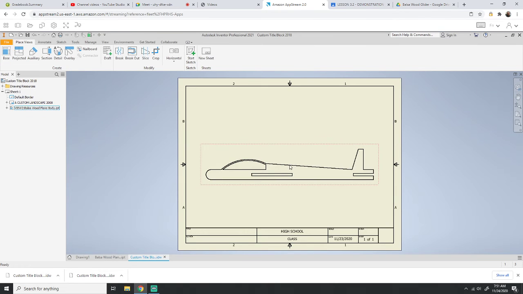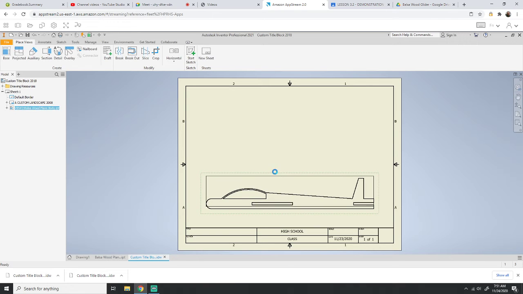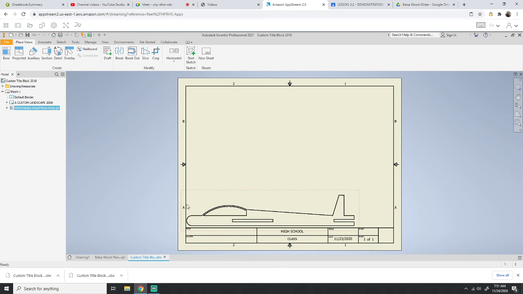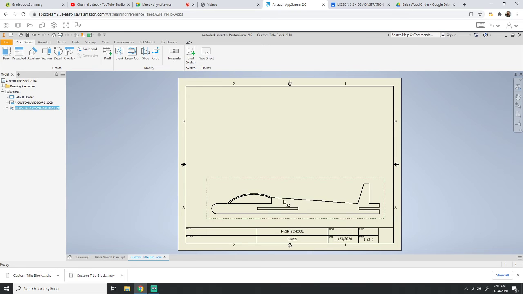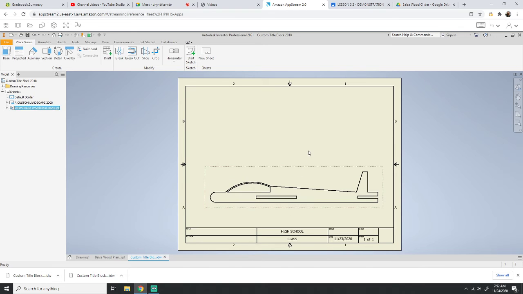Now basically we could just take that view, and if you see that little dotted red line, you can grab that around the outside edge, and you can move that view around on your paper space just to lay it out. Alright, so pay attention to what things look like. Don't leave parts overlapping on the outside of the border or really crunched down in one corner. Try to lay them out. Give yourself a little bit of white space around the outside, and a little bit of room for text maybe even. Alright, and just position that on the bottom edge of the paper.